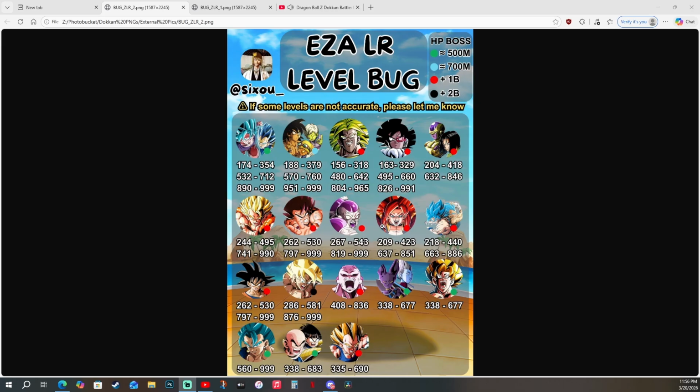Now, the reason why we're using LR EZA stages is because the TUR ones don't actually get enough attack output to cause these bugs most of the time, right? Or all of the time. So LR EZA stages are definitely where it's at.